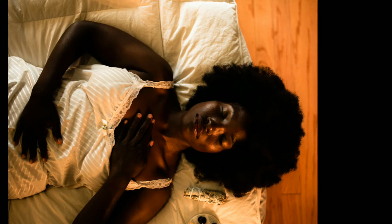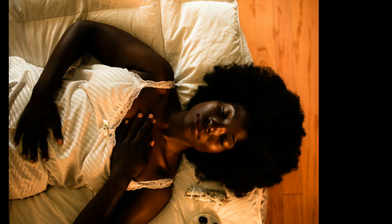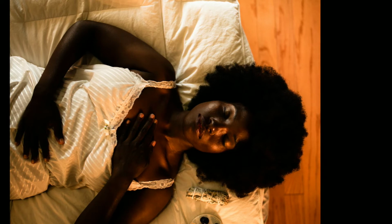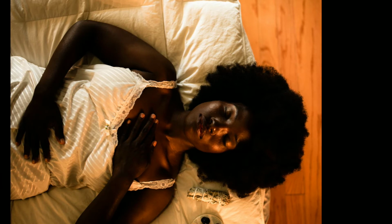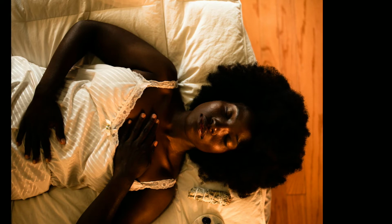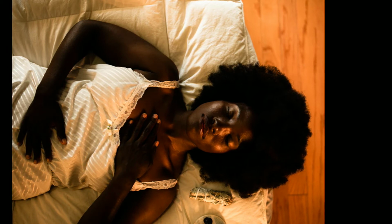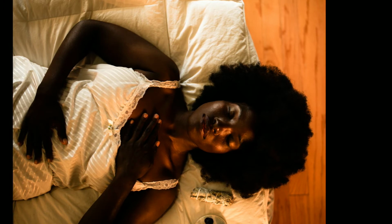feeling the air against your skin. Noticing the sound of your heartbeat. Scanning your body with your mind's eye, starting with your feet. Noticing how your toes feel, the bottoms of your feet, and the upper part. Wiggling your feet and maybe then your ankles.